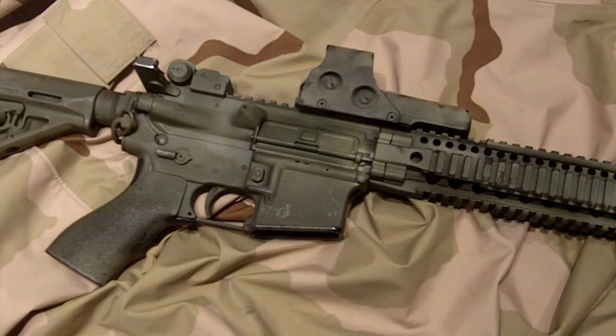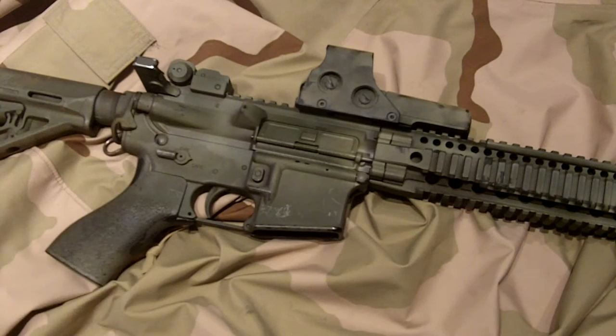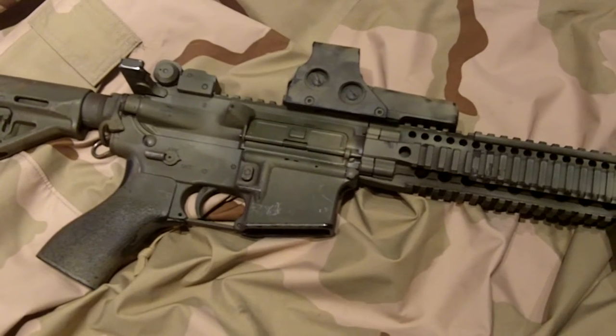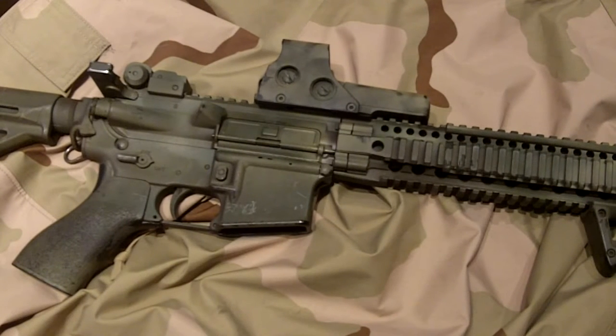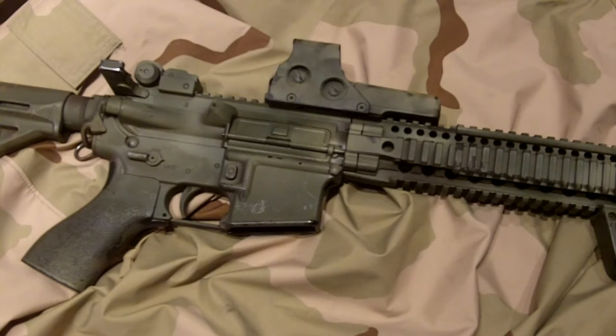The lower receiver is a mil-spec type, with a slightly flared magazine well, and it comes with a QD sling swivel. I have the Magpul ASP sling mount on here. It is CNC machined 7075 T6, hard coat anodized. The upper receiver is pretty much your mil-spec upper receiver with your M4 feed ramps, and it is also CNC machined 7075 T6 aluminum, hard coat anodized as well.